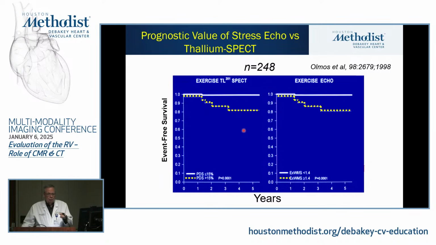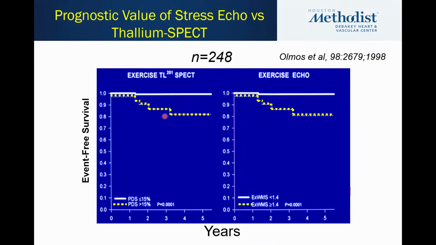We took that group of 289 patients that I showed you earlier, and we followed them for 5 years. This was published in '98, showing again that both techniques had very similar prediction of outcomes. This was using, for echo, a wall motion score less than or greater than 1.4, and for nuclear, a 15% defect, less or more, showing that the milder degrees of ischemia or no ischemia had a very good 5-year survival curve versus those that have greater ischemia had a very similar reduced outcome.